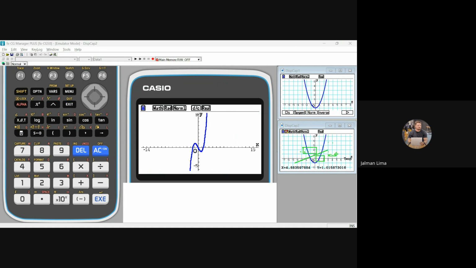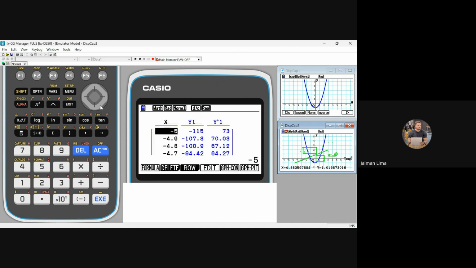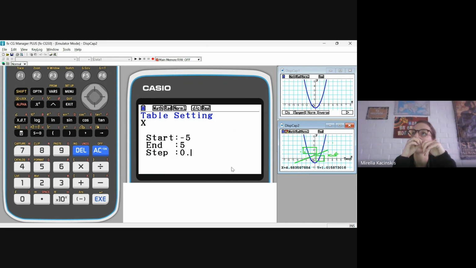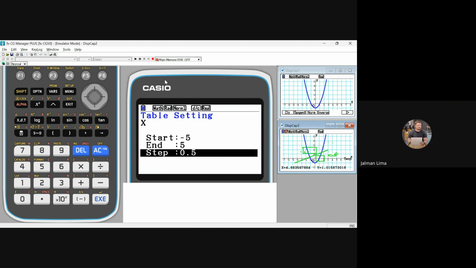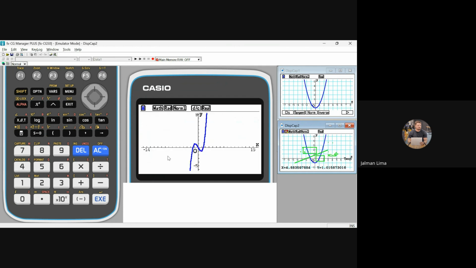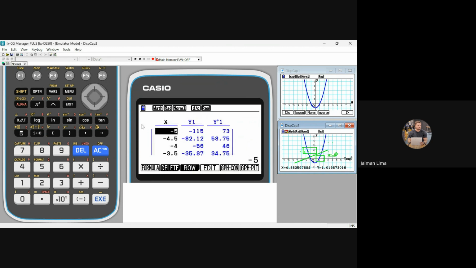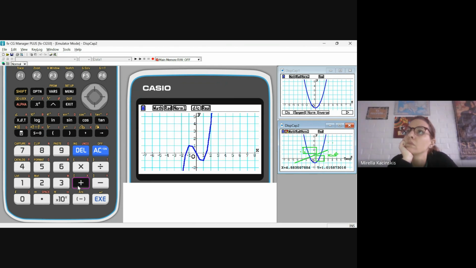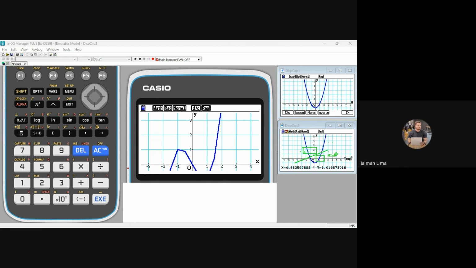But with a larger step, you'll be able to see the difference. So if I use a larger step, 0.5, you start noticing that you can see the difference.